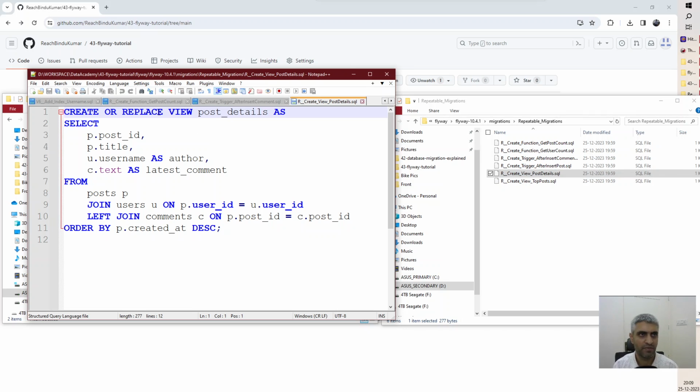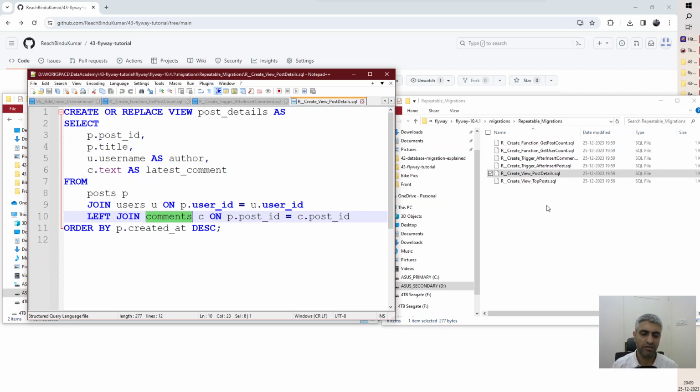So here you can see create or replace view post details. It's using the post, the users table and the comments table within it. But again, it's not making any changes to the data, which means I can drop and recreate this view as many times as I need without causing any data loss, which means this is a good candidate to be called a repeatable migration.